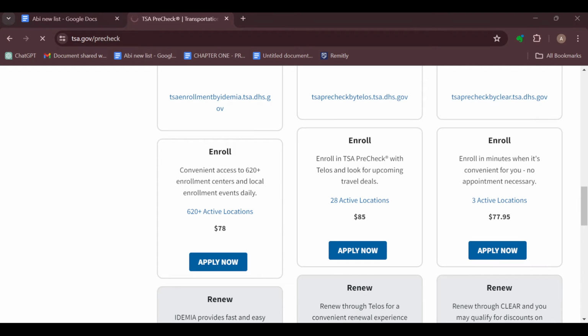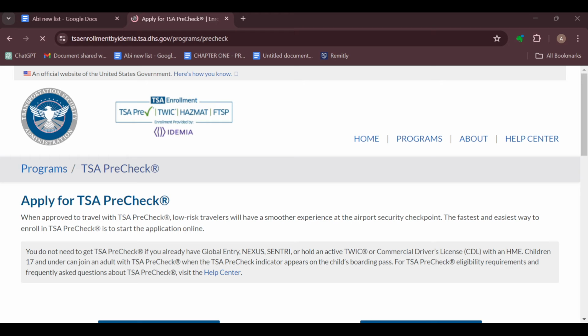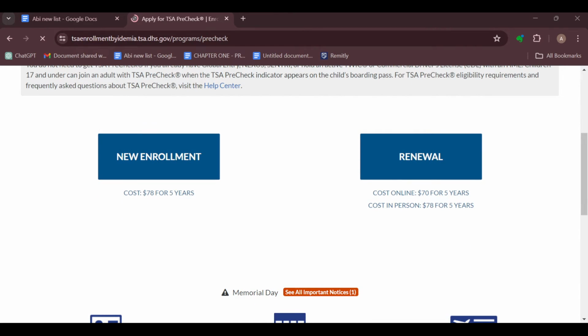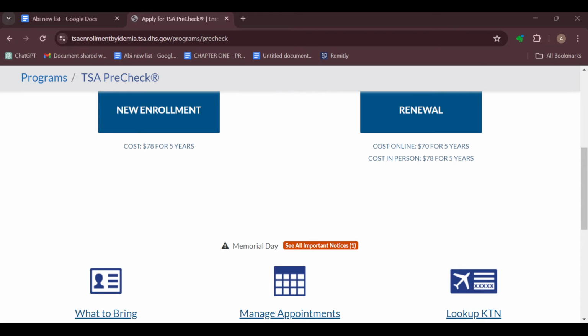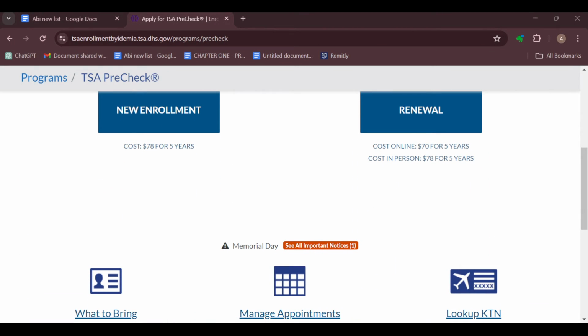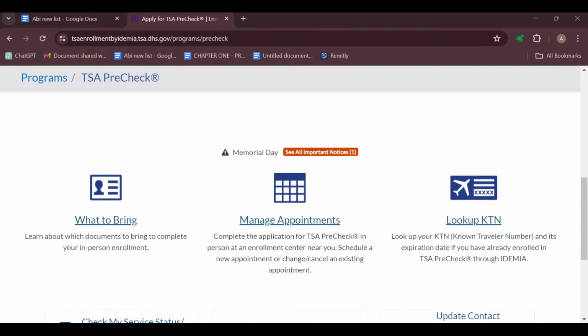And then once it has loaded, you'll be taken to another page where you'll be asked to complete the enrollment process and all of that. Just go ahead, select the one that you can afford here, and after selecting it, you're taken to the page where you'll be asked to put in your fingerprint, documents, photo capture, and payment, and all of that. Ensure you carry out all of that, and then you wait for a while for your TSA Precheck number to be approved. Once it's approved, you would receive a known traveler number.